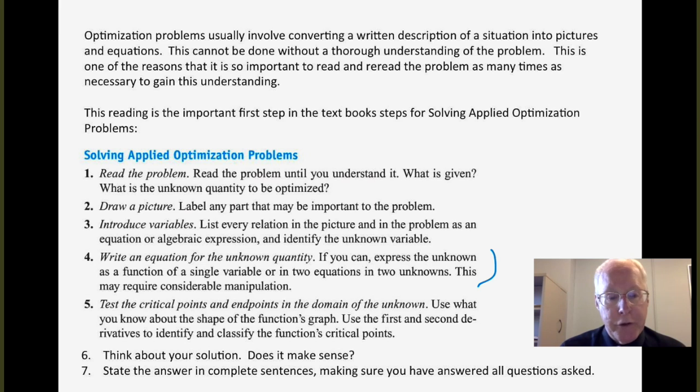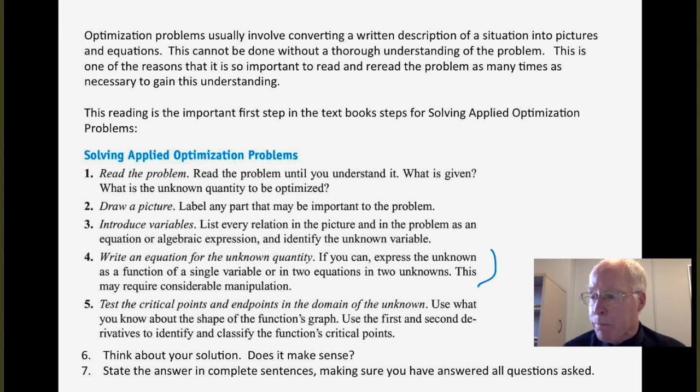Once you're at this point, you're back really in a section 4.1 problem where you have a function of one variable and you're asked to find the max and minimum. So we'll then move on to finding critical points, looking at endpoints, and deciding which of those is the point that leads to the extreme value that we seek.